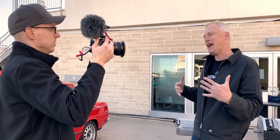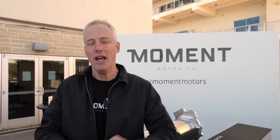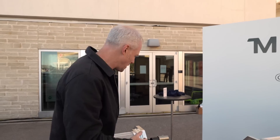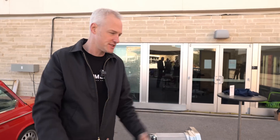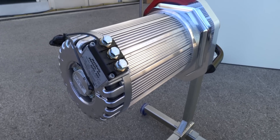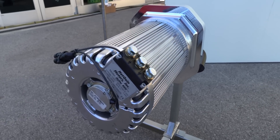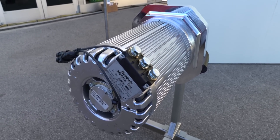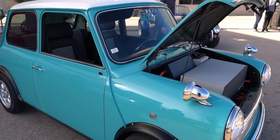We take all of that together and then we have a modular motor and battery enclosure system that allows us to choose the right package for that car and for that customer. It's based around some fundamental structures we have here on display. We have the notion of single motors and dual motors. These motors are from a company called Net Gain — it's called the Hyper 9. It's got about 175 foot-pounds of torque, 130 to 140 horsepower, so it's a very capable motor for a small car.